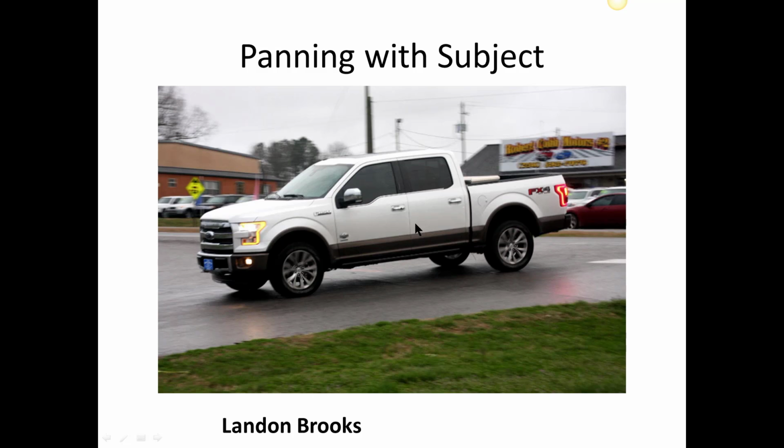Here's Landon Brooks, and he got this truck and panned with it. The truck is just slightly blurred, and a lot of this is just the movement of the camera itself. It's really challenging to hold the camera still when you're doing a lot of photography. It's one of the reasons that professional photographers use a tripod, is just to take that away. And you can pan with a subject on a tripod, and it'll hold the camera nice and steady.